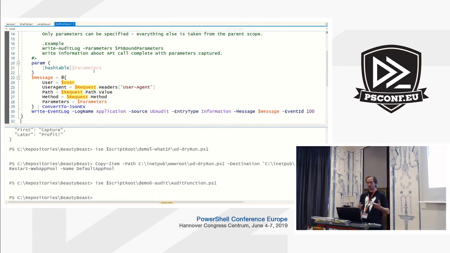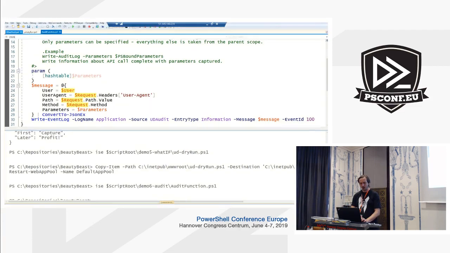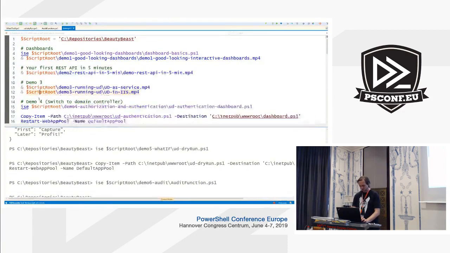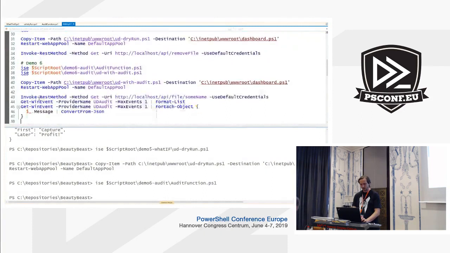So you have your user, you have requests, and all this information you can move over to the event log, and then you can capture that and send it over, and you know what happened, what method was called by whom, and what parameters the person specified. And to clarify, those users and request parameters, that is what UD gives you by default. So you don't have to do anything about that yourself. Those are just there for you.